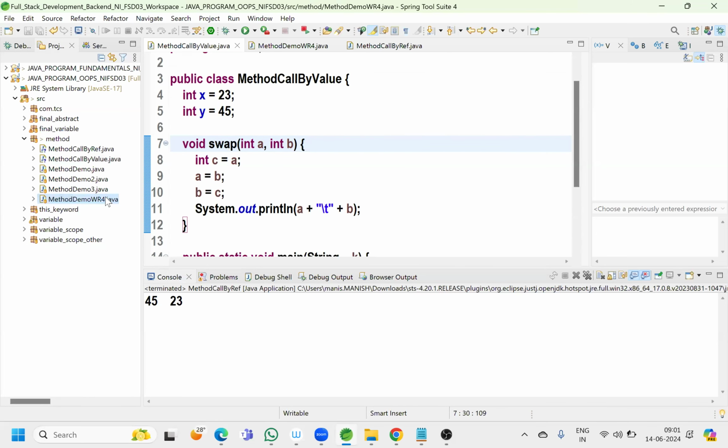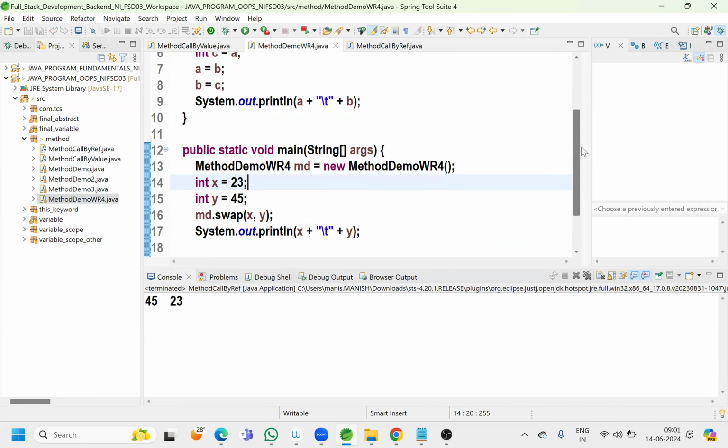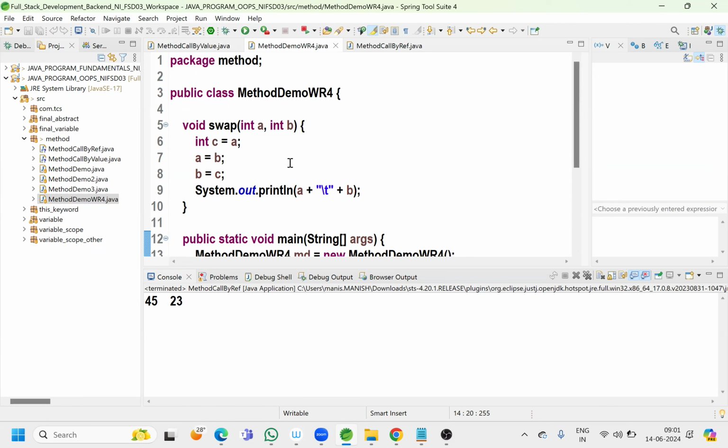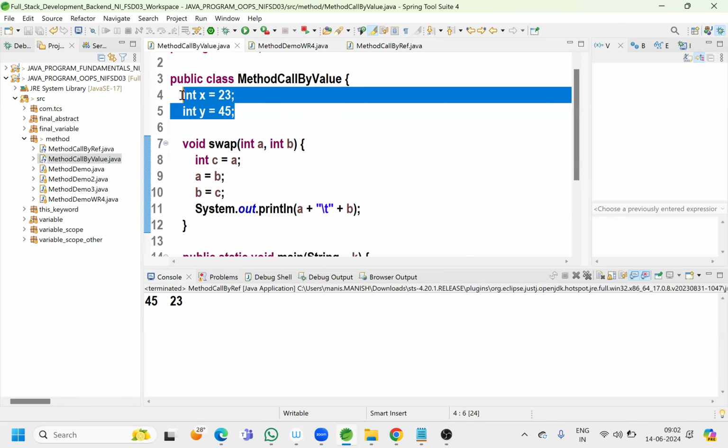First, I created a variable inside the method, so both things are working only locally. We are creating the value and sending the value, so both work locally. After that, we saw the instance level.